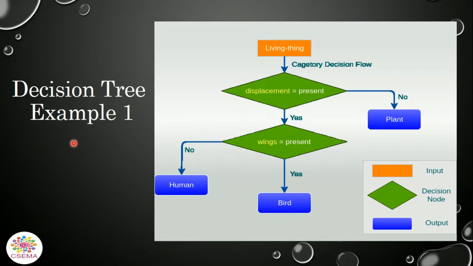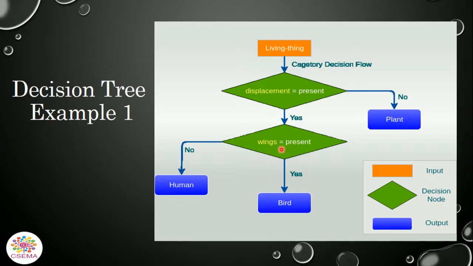Here is the first example of the decision tree, where decisions are represented by a diamond symbol and input/output is represented by colored rectangles. When a living thing is able to make movement, it proceeds to the next condition; if not, it must be a plant. If the living thing can move, then it is checked whether it has wings or not. If wings are present then it must be a bird; if wings are not present then it will be a woman.